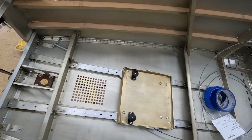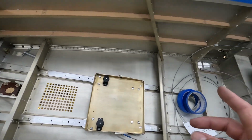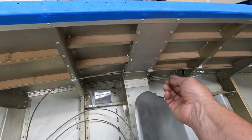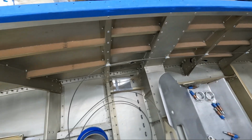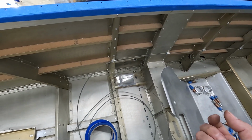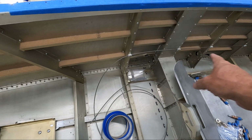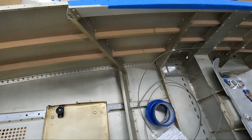There's a couple of aluminum clamps I need to make, or there's a clamp that's supposed to go back here on the back side of frame 4 on each side that is a stop for the rudder, and it's an aluminum clamp that you just put over the cable. I need to make those because I think I need to slide those onto the cable before I run the cable up through the pedals.